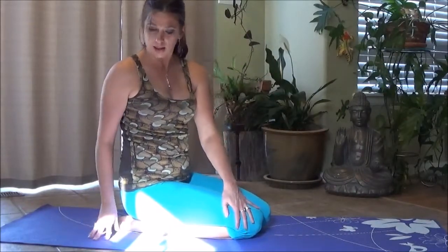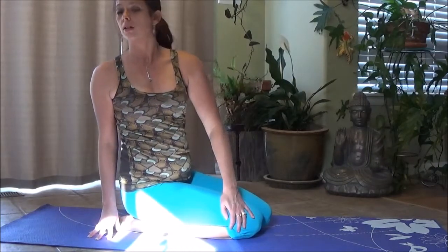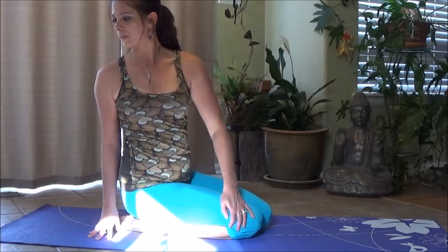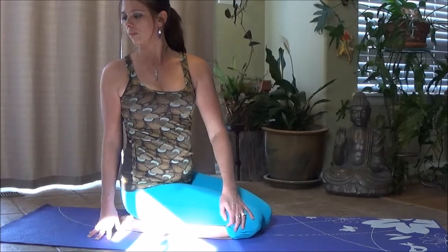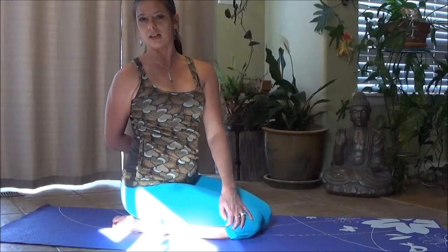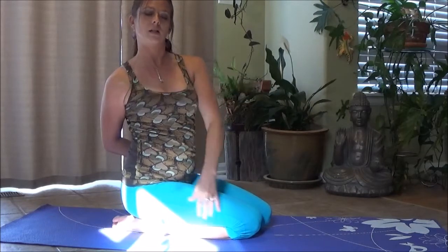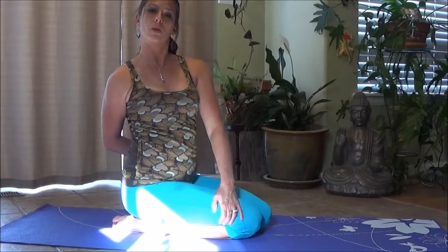Left hand back behind. Press, lift, push into your outer knee. Remember that low belly scoops and move right in. And to deepen here, left arm around the back, reach for the crease of your right hip, or grab onto your clothing if you can't quite get there. Hold on. And then we press down and back. Hold right here. 3 more.